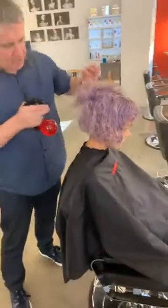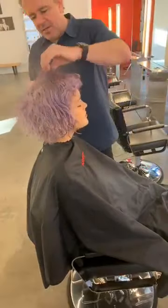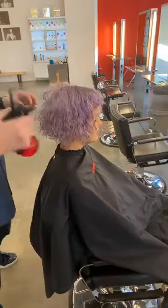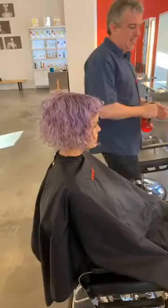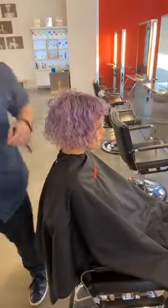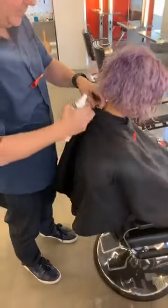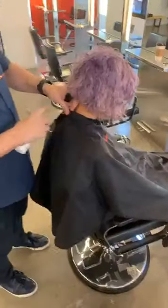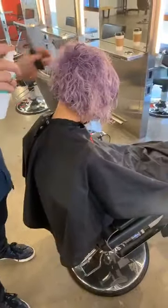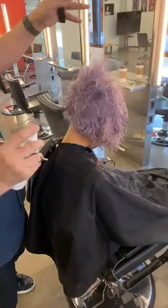Was this cut short before? Yeah. Underneath. So really the shape's kind of there. I think what we need to do is give it some structure. This is going to be more of a scissor cut. I think it needs more scissor work than razor work. So we're going to come in through the back and we'll get set up and situated. Little hydro mist. Got to clean up the ends, it looks a bit chewy.